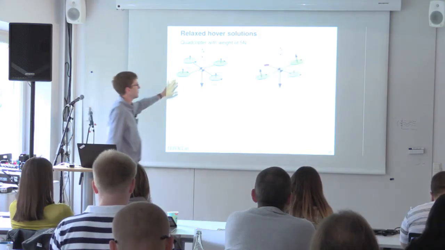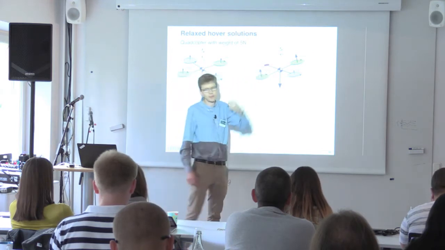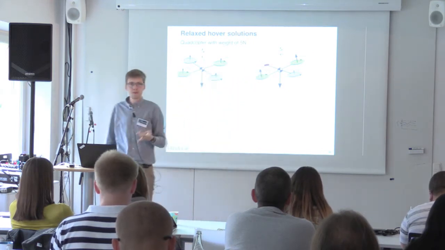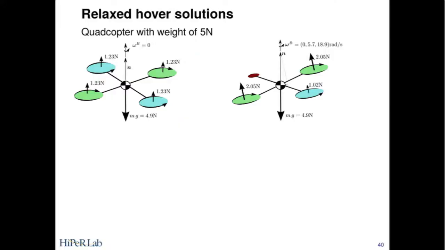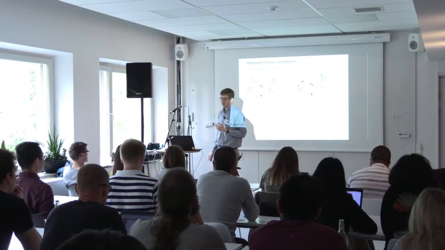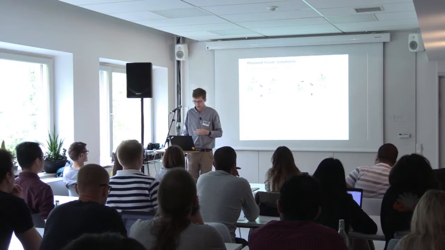Now, if I have a failure acting on my system, so I lose one of the actuators, we can compute this equilibrium state, this relaxed hover solution, where the vehicle is going to rotate at something like 20 radians per second, which is about 3 hertz, so 3 rotations per second. And we notice that, of course, the motor forces go up slightly. So to have the vehicle fly, you need to produce more forces, which is what you would expect.